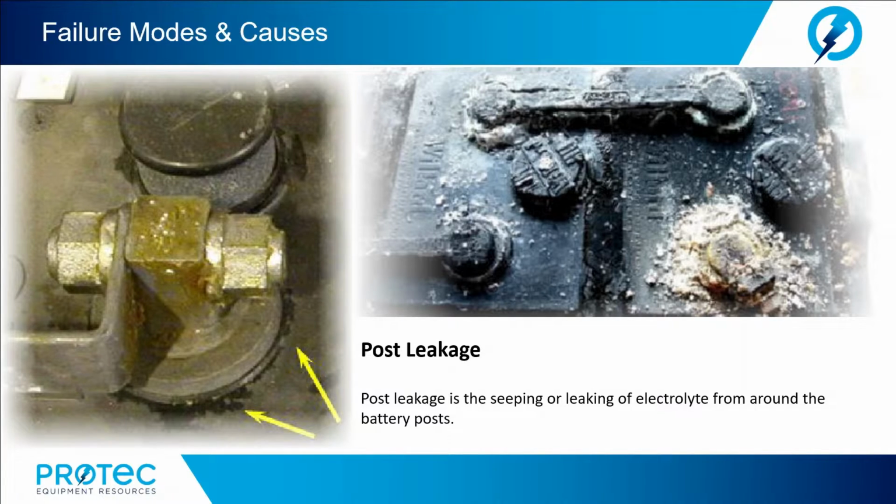Now, visual inspections will show signs of possible post-leakage in flooded cells. However, this could be due to a spill on top of the battery. This is another reason why it's best to keep batteries clean. If someone cleaned the spill directly after the spill occurred and you do see moisture or seepage, now at this point you can be sure that it is in fact post-leakage and not a spill.